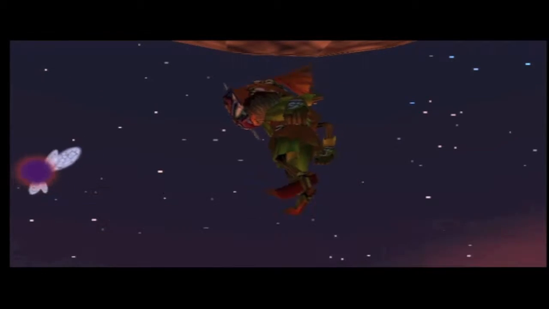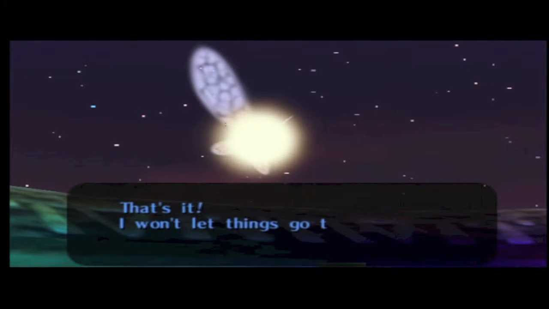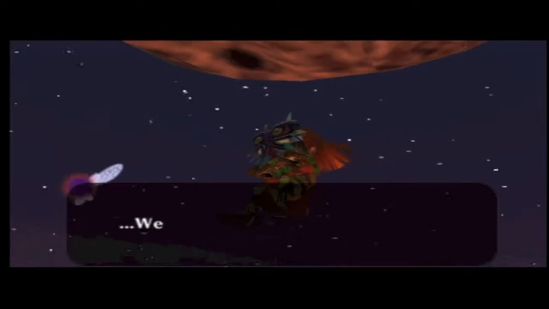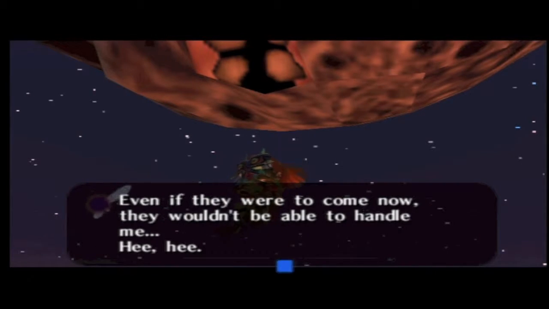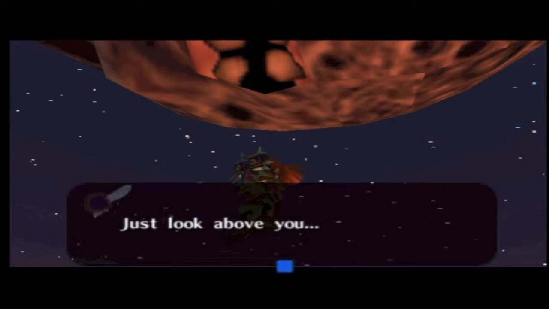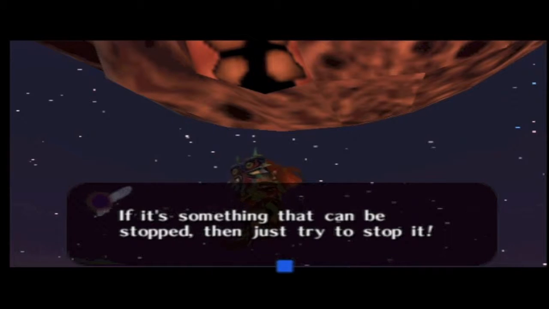Don't speak out loud, stupid fairy. That's it, I won't let things go the way you expect them to. Well, whatever. Even if they were to come now, they won't be able to handle me. Hehe. Just look above you. If it's something that can be stopped, then just try to stop it.